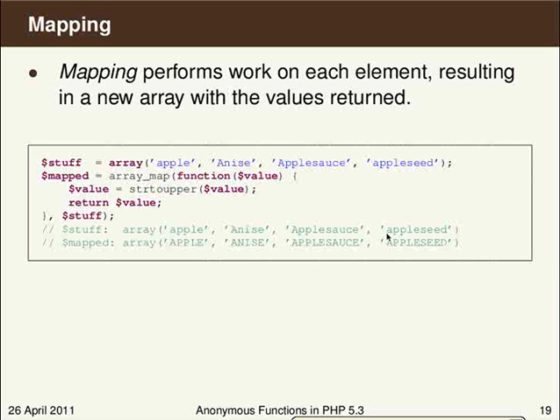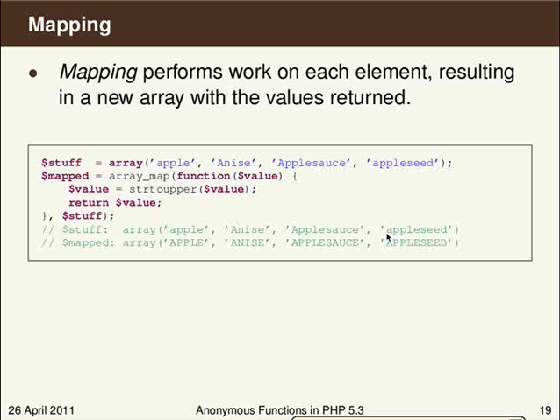So we're taking the exact same example that we had with ArrayWalk, and now we're going to do a mapping operation on this. Now this is an interesting one because with ArrayMap, you provide the callback first and the array of values second. In all the other examples I have in here, you provide the array of values first and then the callback. I'm not quite sure why, other than I think this is how MapReduce typically works, in that it is expecting input into the operation, and so you're just defining the callback.